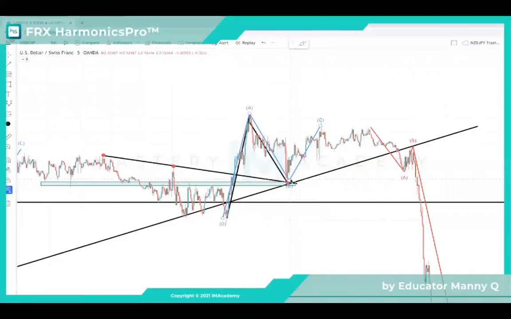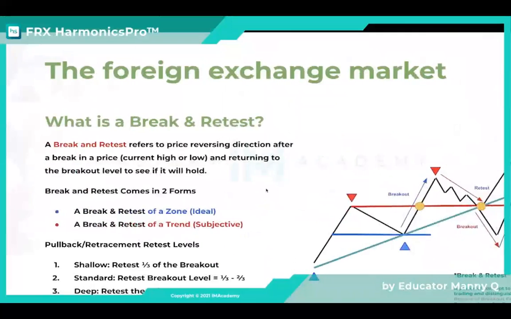That's the easiest way, as a new trader, for you to identify valid forms of break and retest in the market. But let's get a little bit deeper, because we are going to be diving deep into these price action concepts to have you fully prepared to trade in the market with me or with other educators, using other strategies. So let's talk about the pullback and retracement levels inside of the market.